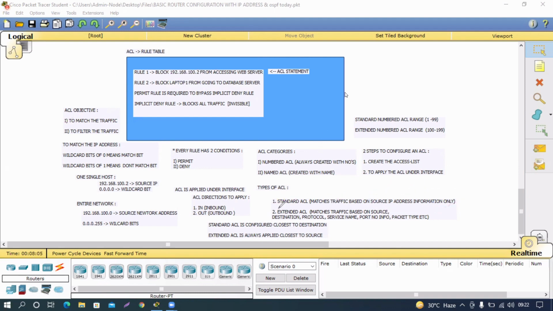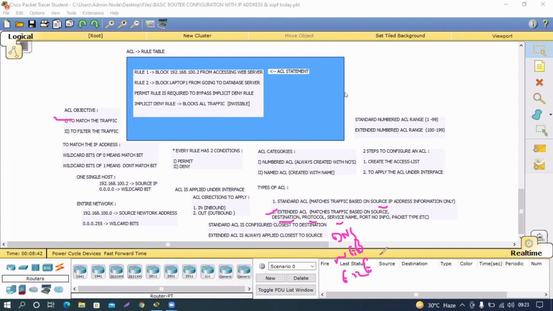Extended ACL uses many parameters to match the traffic, because once the traffic is matched, only then will it be filtered. Without matching the traffic, we cannot filter it. There are lots of parameters based on which extended ACL matches traffic. Number one is the source information, that is your source IP, destination IP, protocol like TCP, UDP, RIP, OSPF, service name like DNS service, web service, file sharing service.